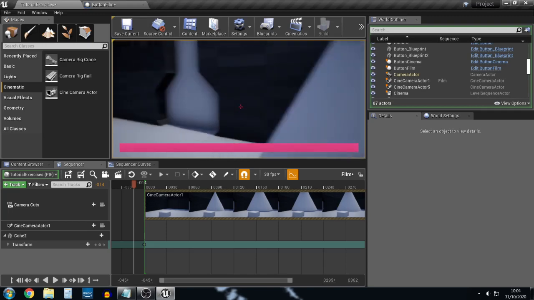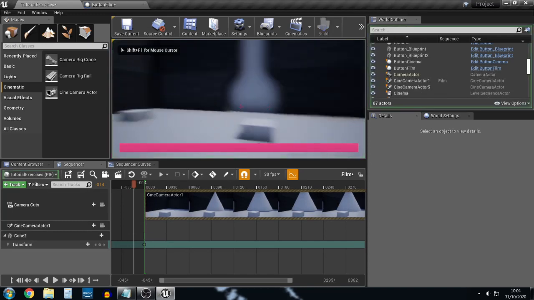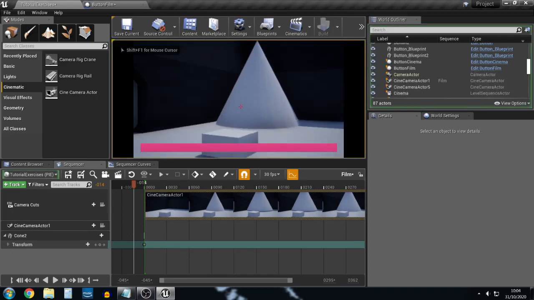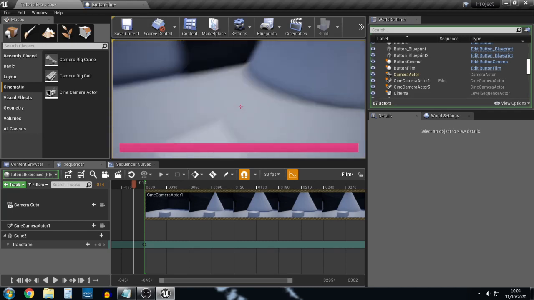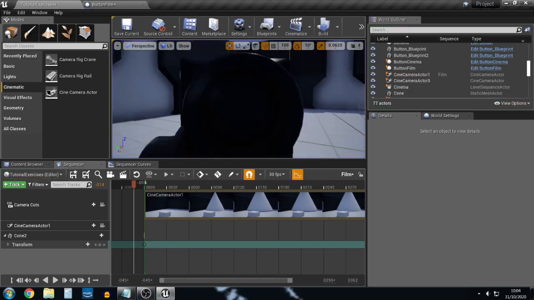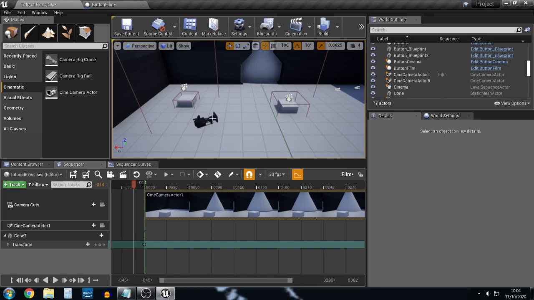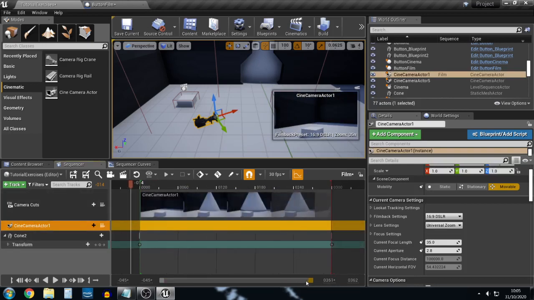Yeah, so that's great. Now we're going to do something a little bit more experimental with it, now that we've got the camera cutting to that new view. Actually, I know I said I wouldn't, but I'm just curious to see if it actually shows the camera for the reverse as well. If it does, I'll cut the moment it occurs. Nice, okay, that's really cool. So we've got our camera transitioning between views.